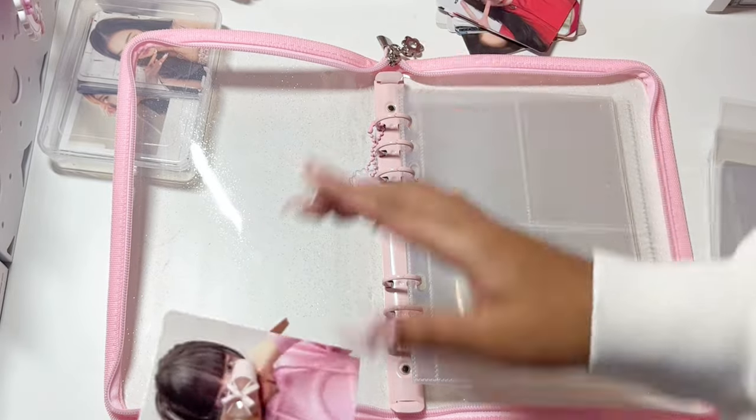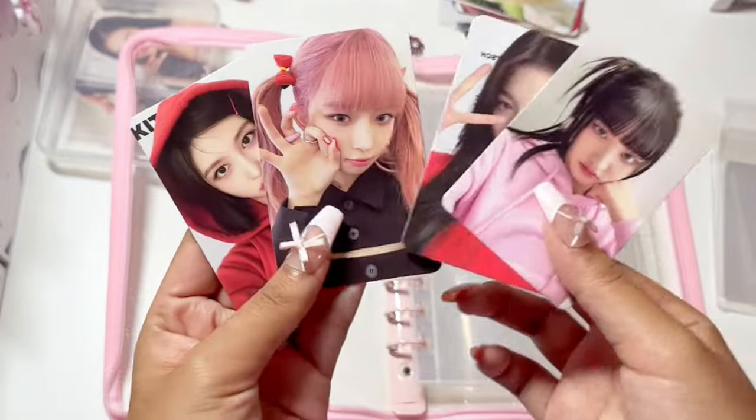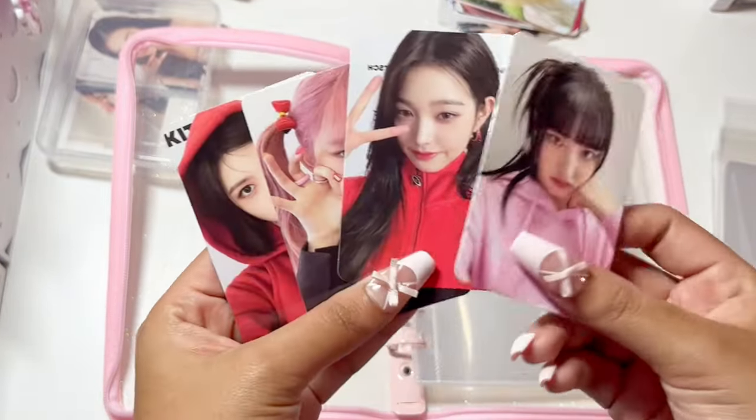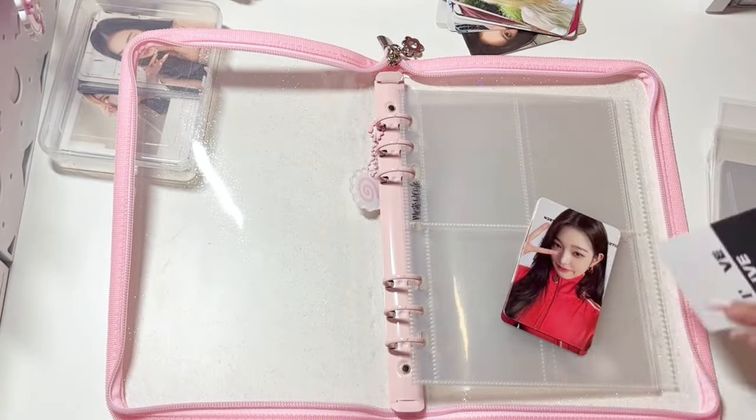This photo card set is so cute. I love their little outfits. Like, that's such a cute photo card. Like, isn't that so beautiful? Photo card sleeves.